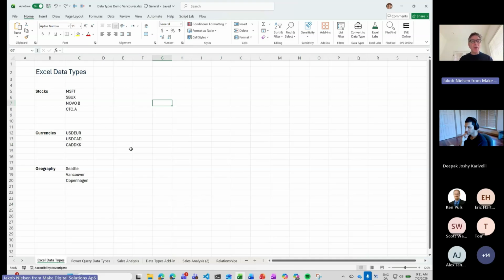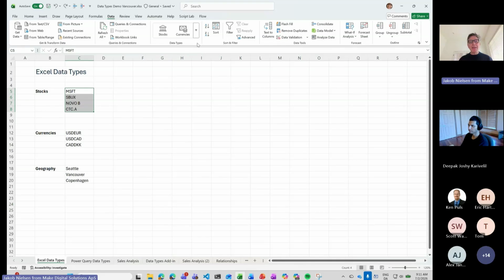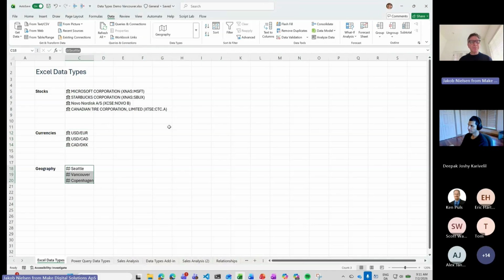The way they work is that you make a selection of some keys or IDs, in this case stock tickers that are in the grid. And then you go to the Data tab, and in the Data tab there's this data types gallery. There are 3 built-in data types: stocks, currencies, and geography.